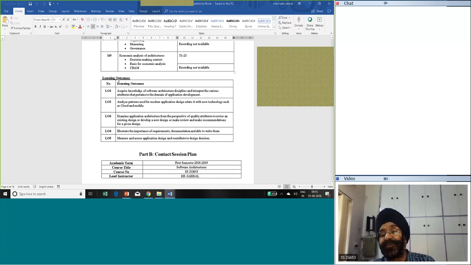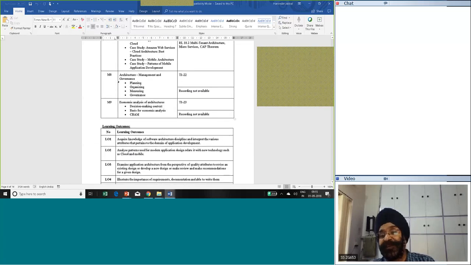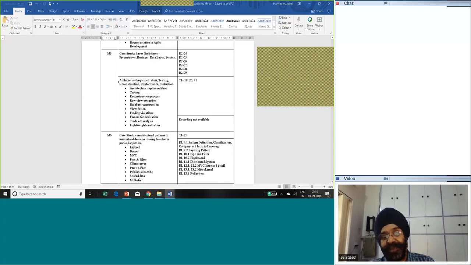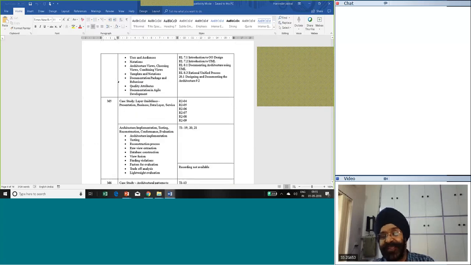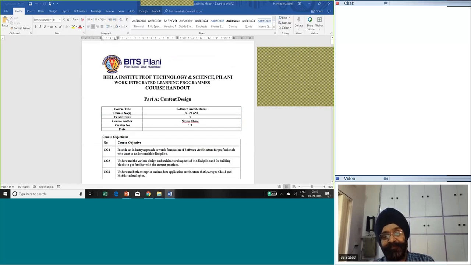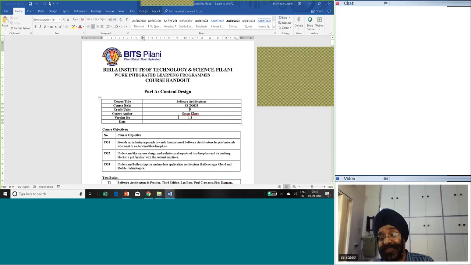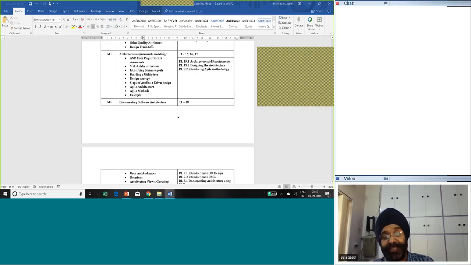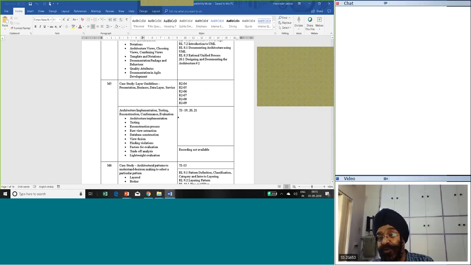Okay, somebody says the sequence of recorded lectures and the handout is different from pre-recorded lectures. You go as per the handout. Whatever the handout says, you take the lectures as per that, because this has been prepared by the course author, and the examination questions will be set as per this prescription. So we go absolutely as per this. And in this particular course, there will be no deviation from the course handout. Let us not mix up announcements I make here and what I speak to you with other courses.